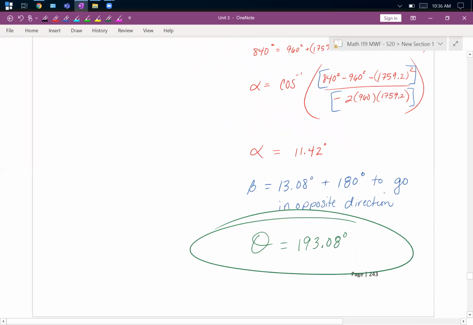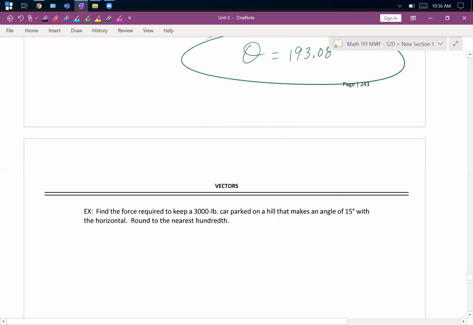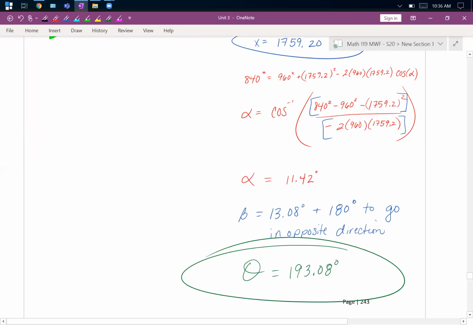Questions on parallelogram rule? All right, that's a perfect place to stop. We'll pick it up on Friday doing applications of vectors, where we'll do the applications where we're pushing things up an incline, and then some general applications, and then we will move on to do dot product. And we are almost done with this unit.